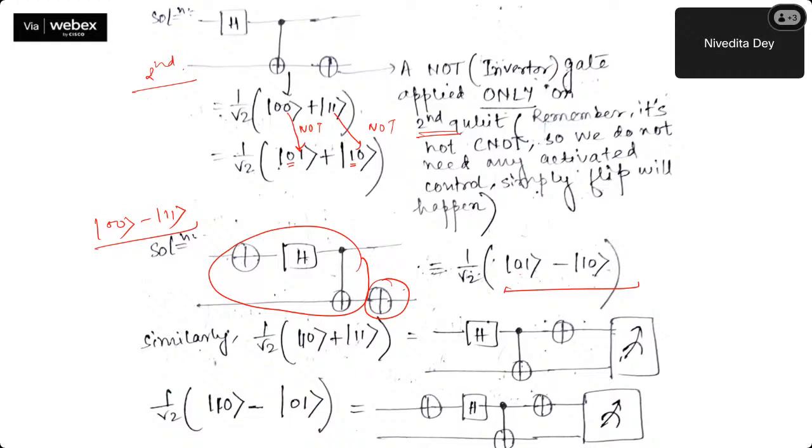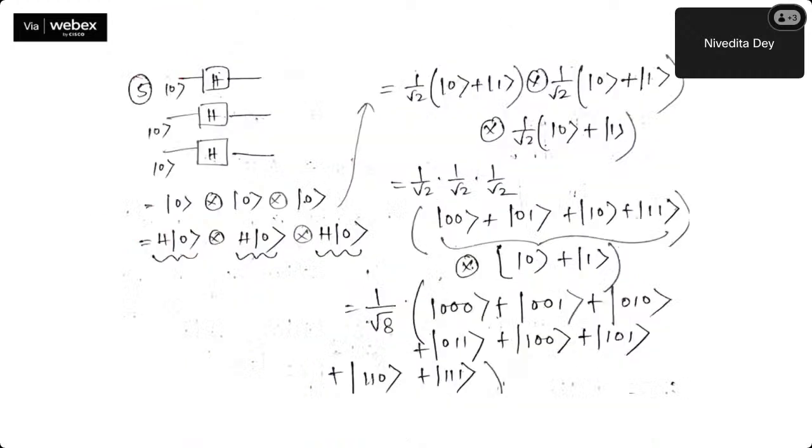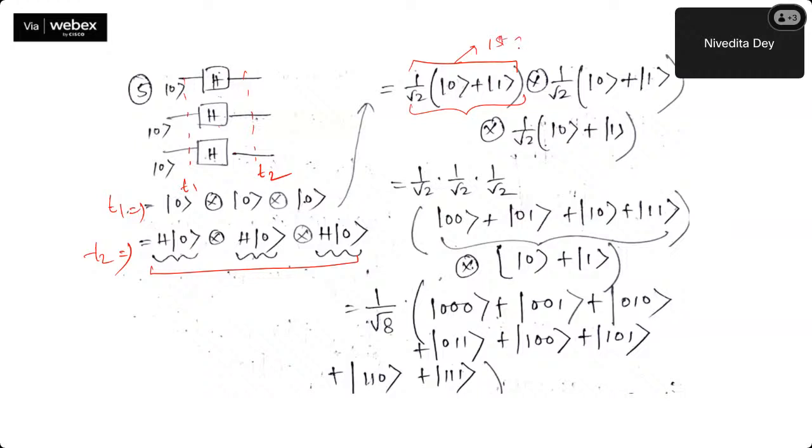Okay. So likewise, you can have different kinds of quantum circuits if you want to design. Now, another notation-wise thing: you should remember that K0, K0, and K0 are applied on 3 Hadamard gates. So this is at T1 and this is at T2. I just wanted to tell you some interpretations of these circuits. So here you will be getting 1 by root 2 times K0 plus K1. This is the status or fate of the first qubit. This is the second qubit.